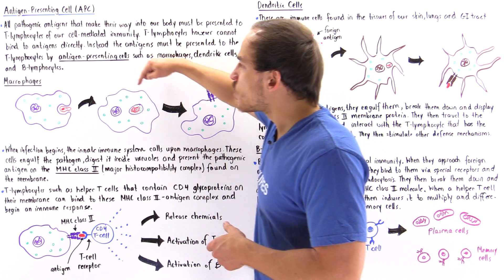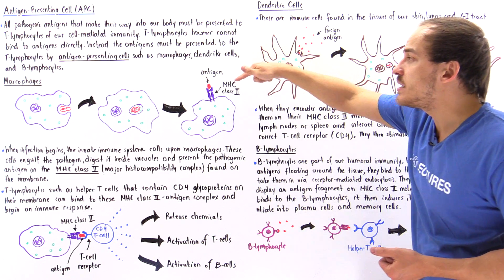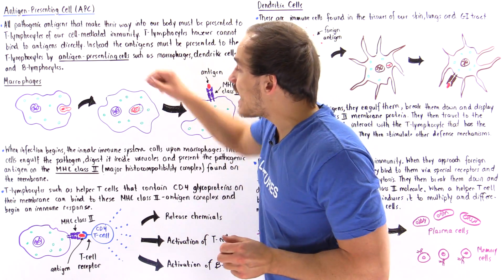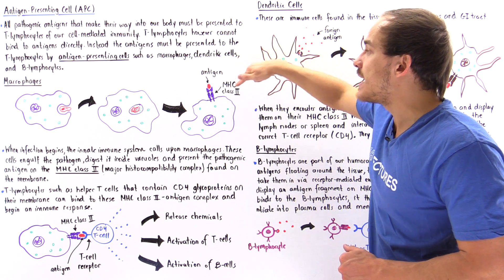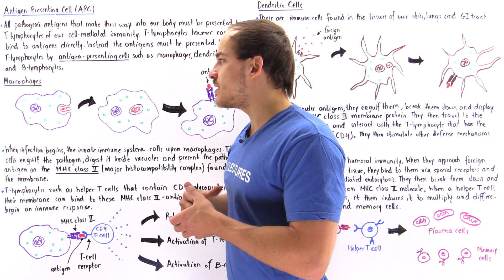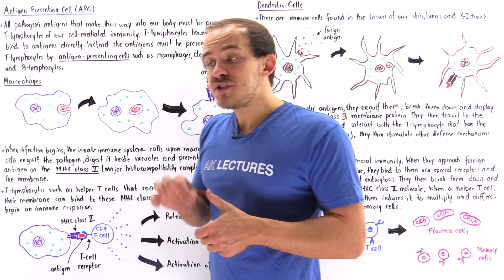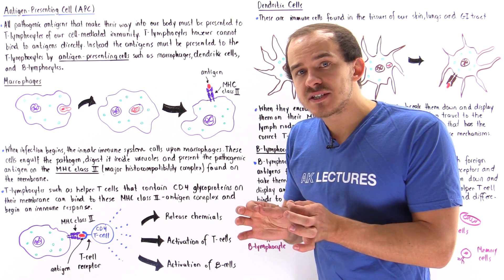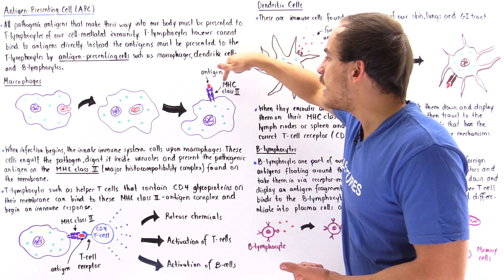When digestion takes place, because the macrophage is an antigen-presenting cell, it begins to build the MHC class II complex and places it on the membrane of the macrophage. It then takes a small peptide — the antigen from that bacterial cell — and places it on that MHC class II complex, forming the antigen-MHC class II complex. A special type of T lymphocyte whose membrane contains the glycoprotein CD4 can then bind onto this antigen-MHC class II complex.